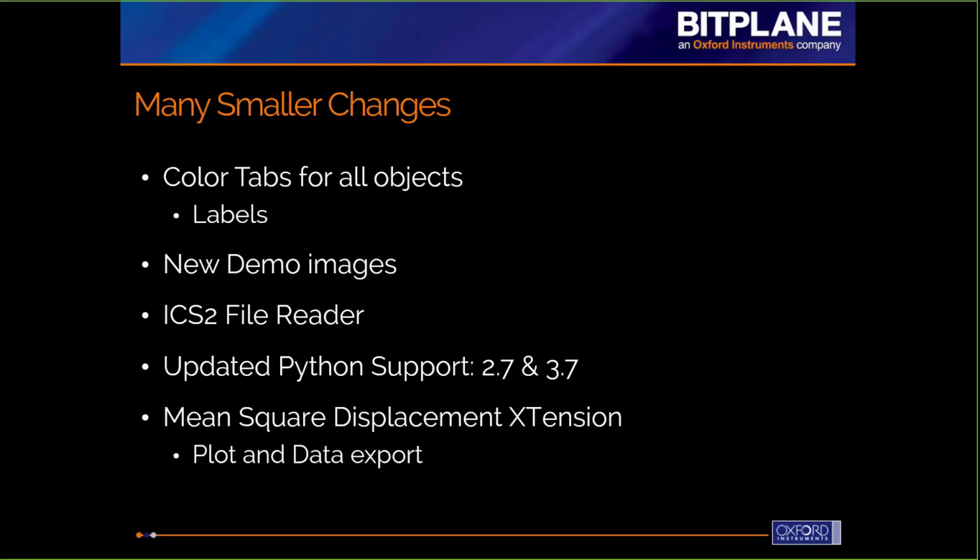And then in the vein of those within our community that are doing cell motility and tracking assays, we now have an extension for reporting mean squared displacement. So as a result of that extension, which you will need the XT module to have access to, as well as for the Python support and interfacing with Python. But for the mean squared displacement extension, it will report both a plot and give you the raw data so that you can plot it elsewhere if you like. But you can get that quick plot out of the extension very easily.